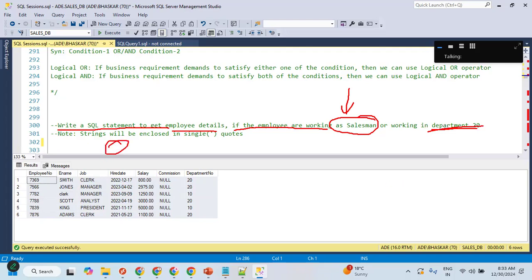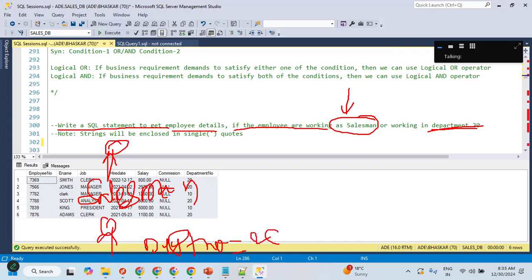So I want to bring the person details if the person is working as a salesman, and even if the person is working in department number 20, I also want to bring them. If this condition is satisfied, bring them. If this condition is satisfied, bring them into the output. So here also we are going to use the logical OR operator.